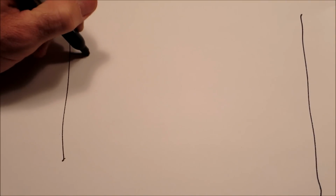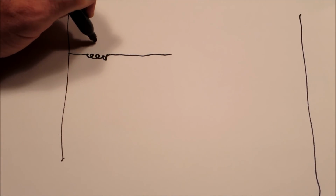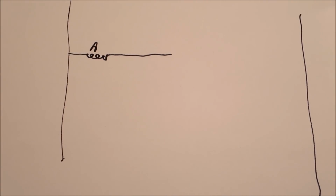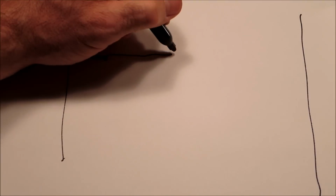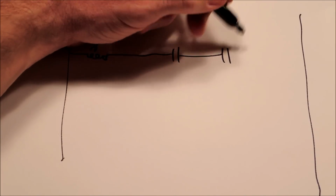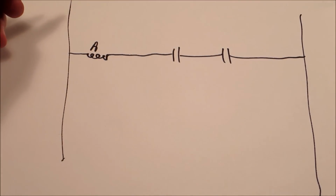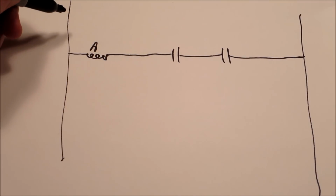Let's say I'll try to come up with something that also represents some logic that could be used. We'll have a coil, we'll call it coil A, and we'd have some clever name for it later. And we'll have a switch here, and we'll have a switch here. So if those two switches close, the A coil is going to fire.